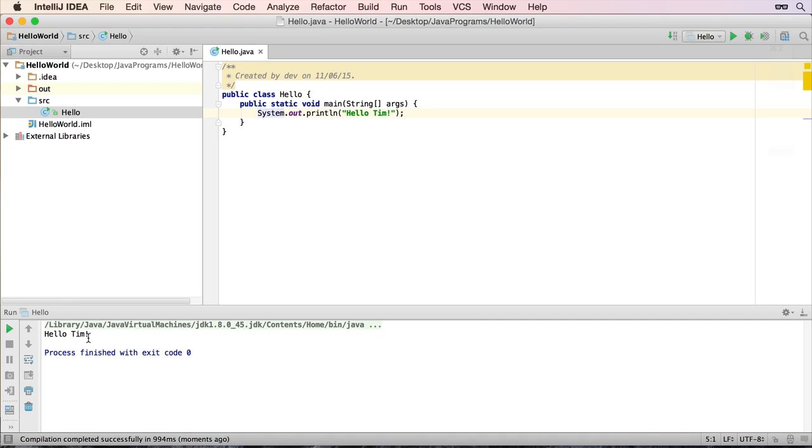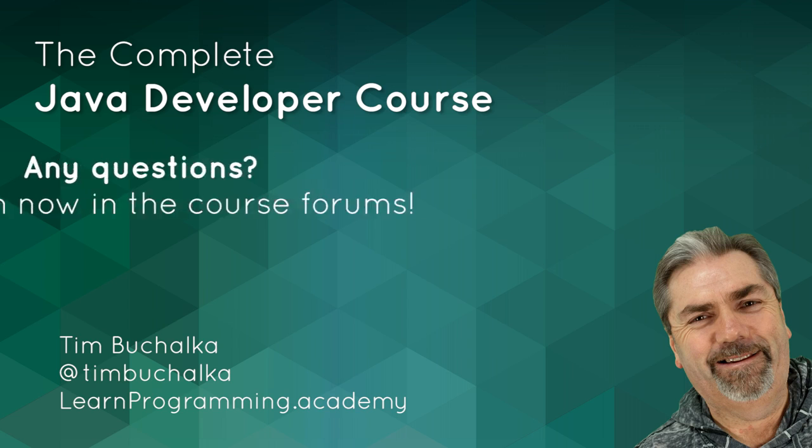In the next video, I'm going to walk you through some of the basic functions within IntelliJ, just so you understand the various parts of the screen and how to move some of the windows around depending on the amount of screen real estate you've got, and just to help you become a little bit more familiar with IntelliJ. So I'll see you in that next video.